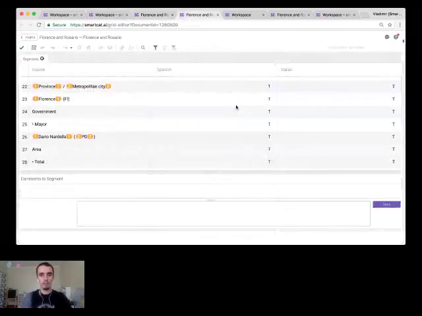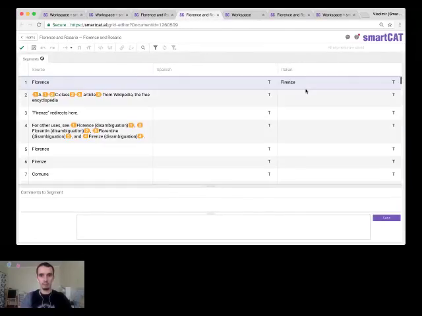In the meantime, we can see if Faustina already started translating something. Yeah, you can see that in Italian, Faustina is already translating the article about Florence. And once Franco connects, we will also be able to see how Franco translates here. So it all happens in real time.